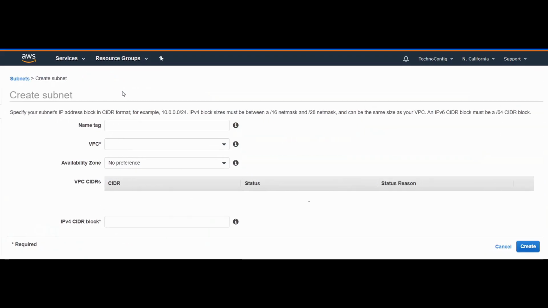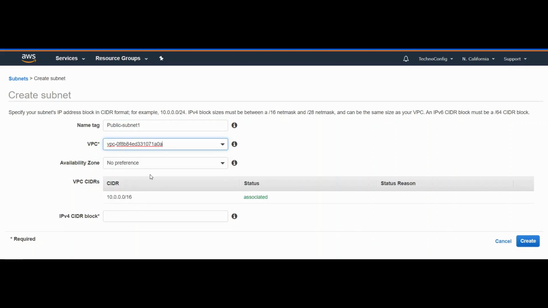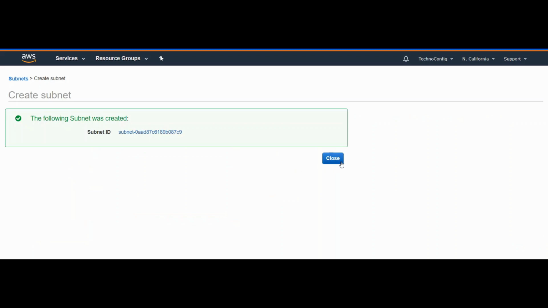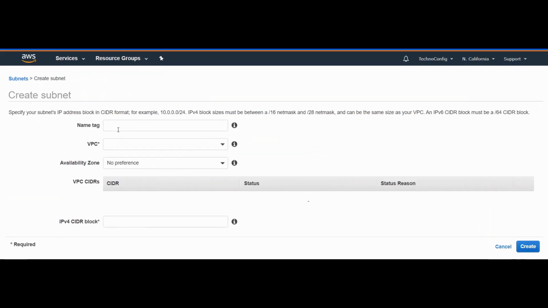Next, I want to create my public subnets for the load balancer. Public subnet 1, virtual private cloud, the same. Availability zone, I'm going to select B, and CIDR block 10.0.2.0/27. Hit create. And finally, I want to create the second public subnet, right?